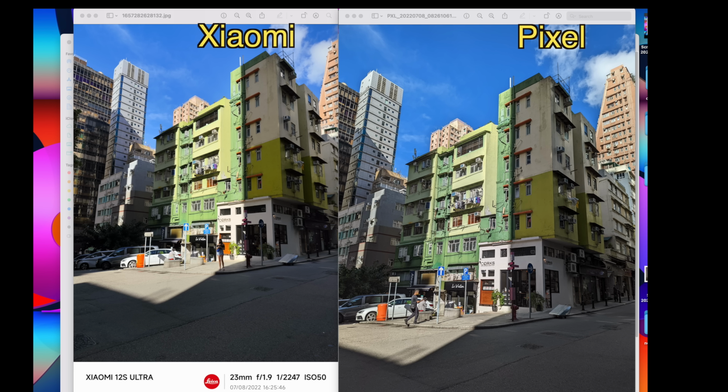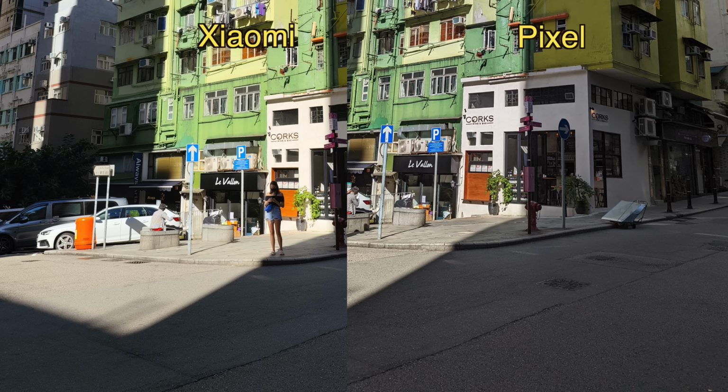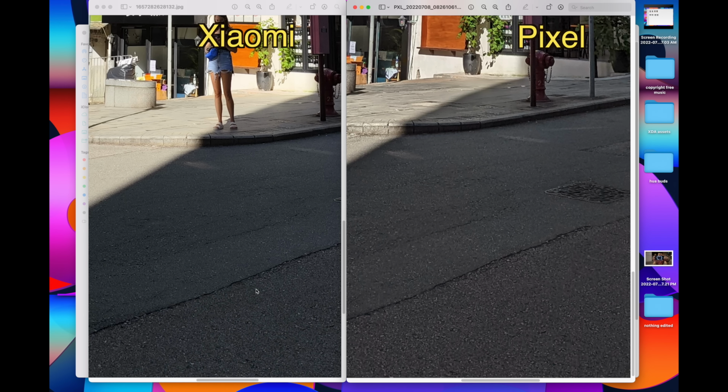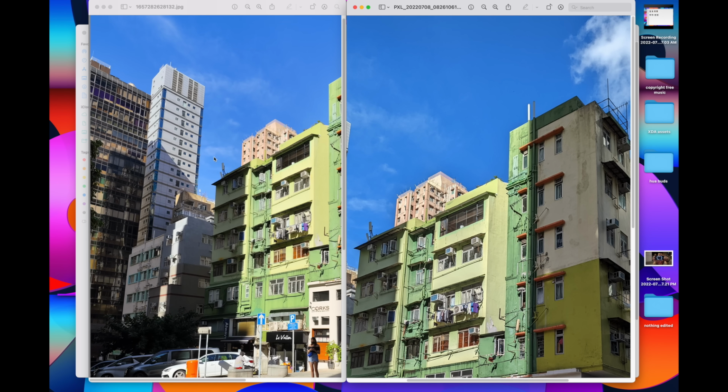Now let's move to something a little bit more challenging, high contrast scenes. So looking at both of these samples, ignore that watermark below the Xiaomi image. I accidentally turned it on, but just focus on the image and both of these look really good. You'll see that Xiaomi's shadows are a little bit darker, and that's something that you will see across all the images. That's because this is that signature Leica look with a little bit more contrast, so shadows are purposely kept a little bit darker. Now look at the building in the sky, both of these shots are really good.